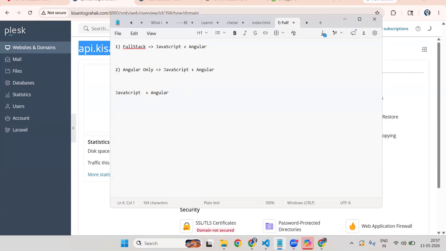Okay. Once Angular basic topics are done, the regular session will be happening in the morning. Once our JavaScript plus Angular is done, then parallelly in the evening, we will start SQL database. This is only for the full stack now.